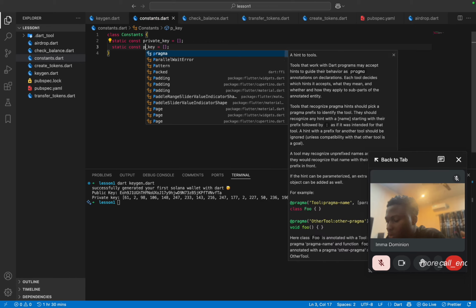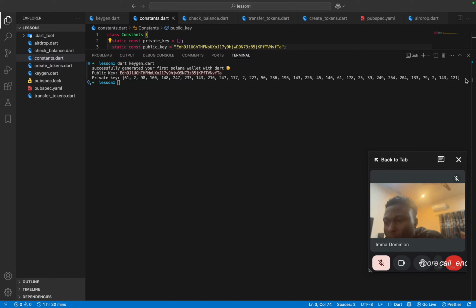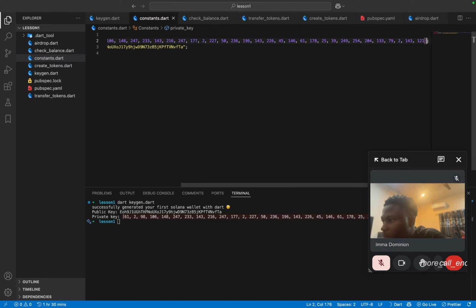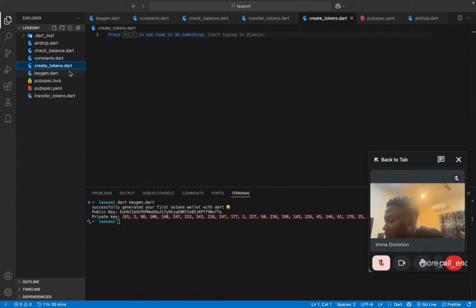to our wallet. Our public key we're going to be storing in the form of a string. I'll show you how to use it whenever we need it. The private key is going to be a list of integers. So now I'm going to check the type. Hopefully not my full private key, but if you do, it's going to be a bonus wallet. After this video it's not going to be useful, right?